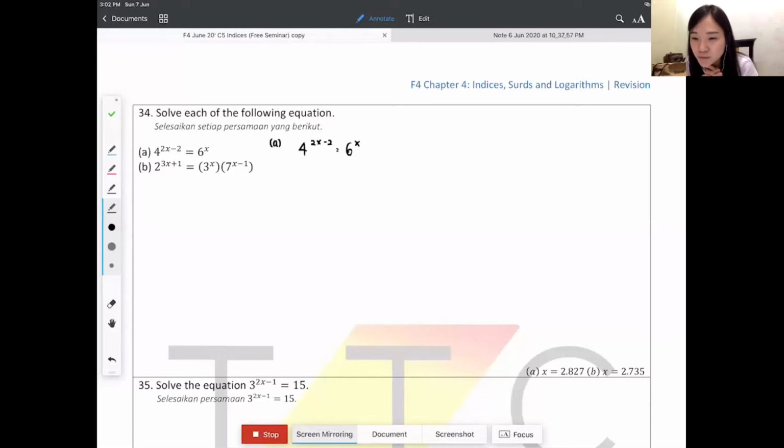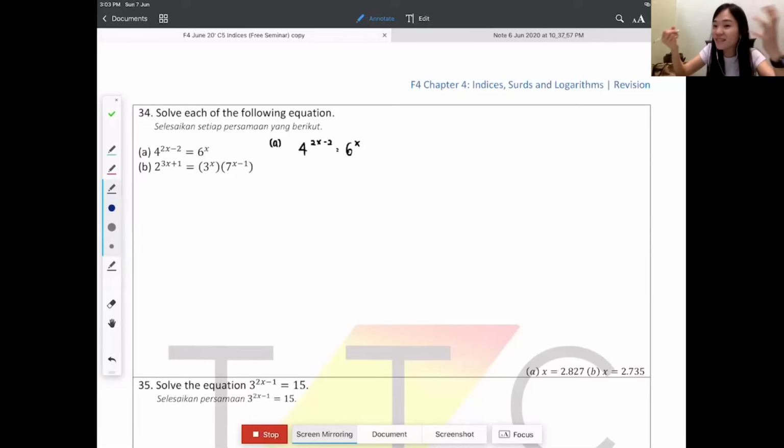What base fit for all? Very good, Carissa. None. Guys, I'm giving you a trap. Why do you fall inside the trap? None. Those who say 2, hello, 2 power 2 is 4. 2 power 3 already 8. Where got 6, my dear? Unless you make it 2 and 3. But if you make it 2 and 3, they still cannot become the same base, correct? Isn't this question under "really cannot become same base"? It's the third type, my dear.